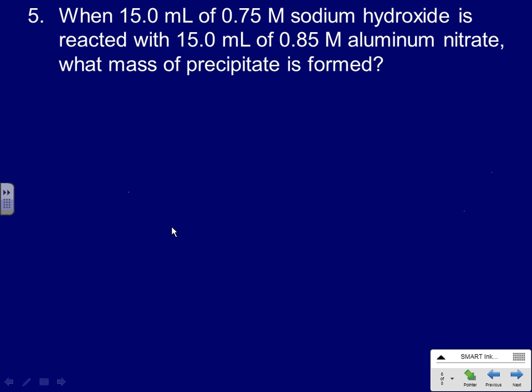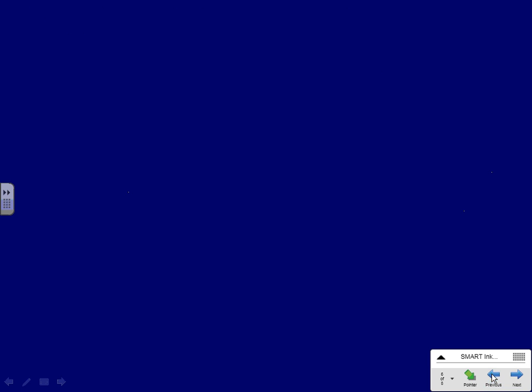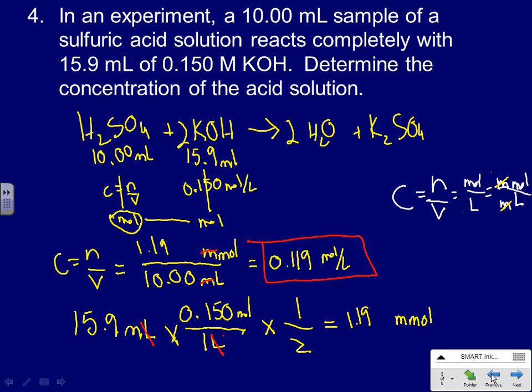Last one. Oh, one last little thing. Let me just go back to this guy. This is not too tough of a problem. We got a balanced chemical equation, and we're going to figure out a concentration. But what some students will do when they get stuck on this, you'll notice when you look at this question, it says 10 milliliters and 15 milliliters and a concentration, and it says determine a concentration.